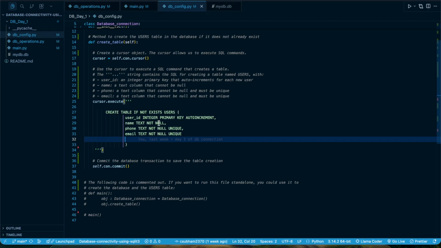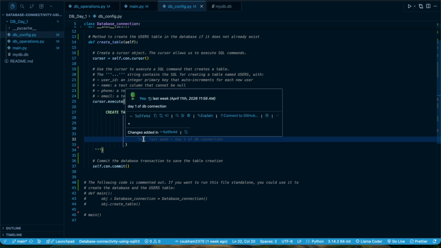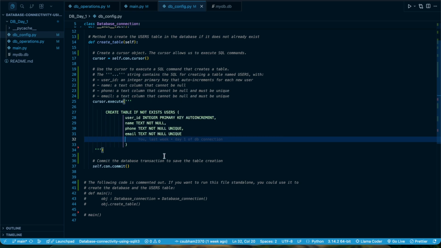Not null means this field cannot be empty. Another is phone, it is text, also not null and unique, so that no duplicate phone number is entered in the database, only unique phone numbers. Also email, type is text, not null and unique.